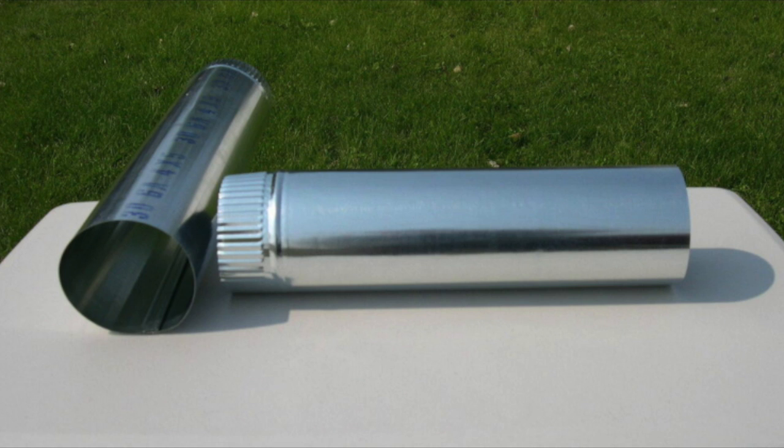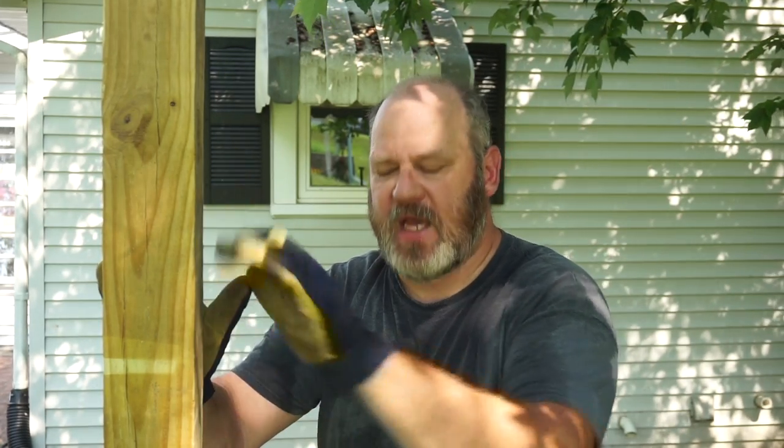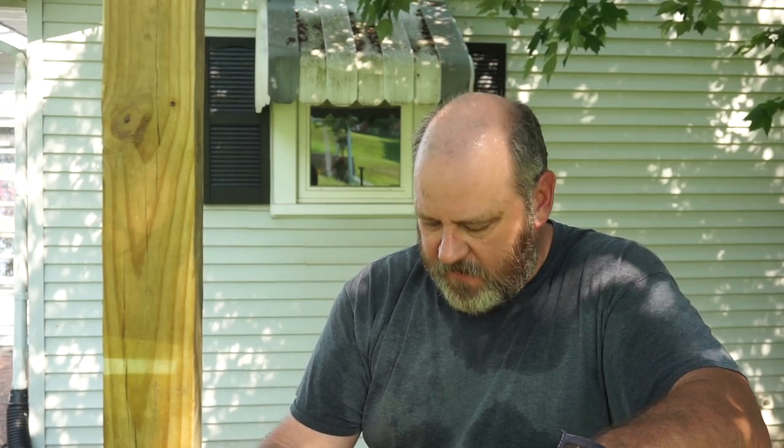But one thing I gotta do as well is that the squirrel could technically go up through that pipe. So at the top of this pipe, I'm gonna take that stove pipe and bend the top. I'm just gonna take the top where it's out here and bend it over like that to where it can't get up through that hole. So we can get that, put that on here, and affix that to it.